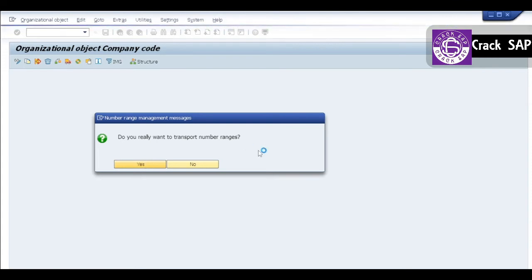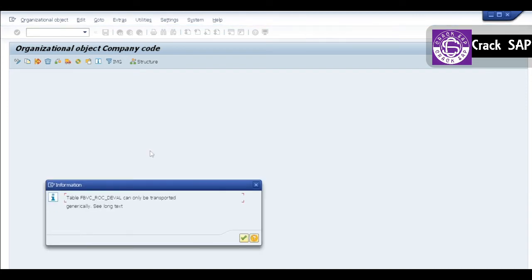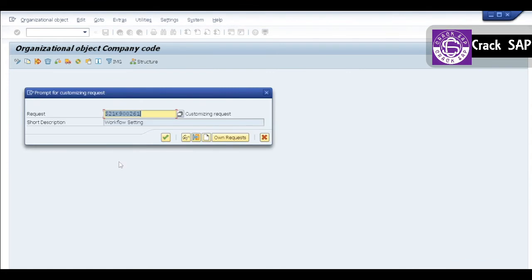Now it is 100%. Now the tables can generally only be transported. Okay, see the log, go ahead. Now my transport is created and I'm going to save here.